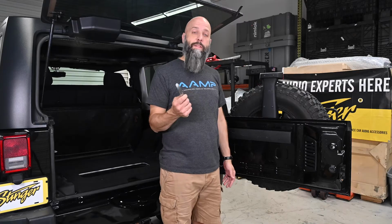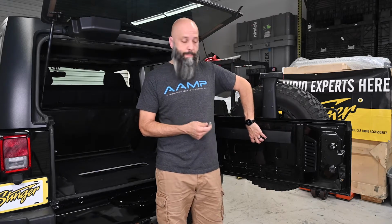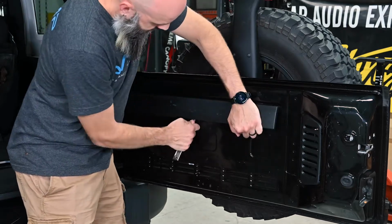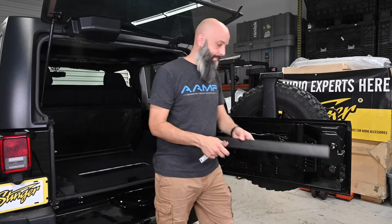We're going to begin the installation by taking our pry tool and removing the interior trim panel that covers the factory wiring. So put your pry tool underneath the bottom edge and pry toward you. We're going to set this aside.